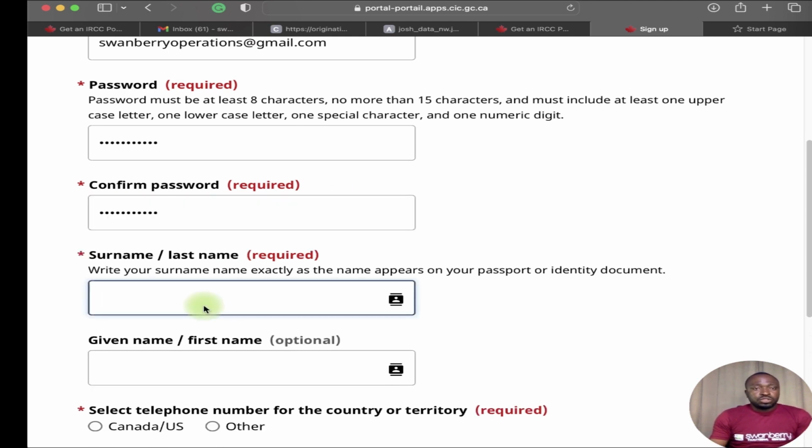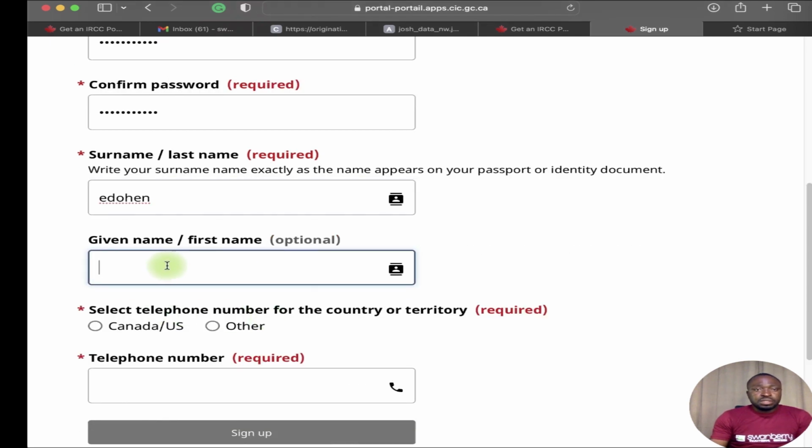You're going to enter your surname. Let's say my surname, for example, is. After that, you enter your given name. Now, mind you, when you are entering your given name, please enter it the way it is captured on your international passport data page. You have your surname, your given name. Most times, your given name can be a combination of your first name and your middle name, but the way it is written on your international passport, enter it that way. So let me enter 2 names.